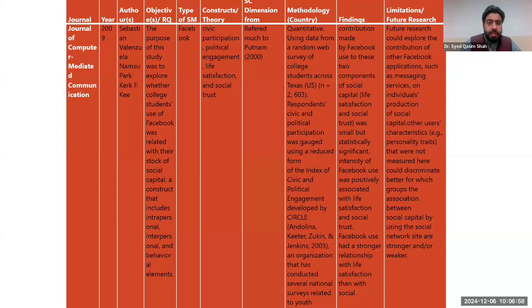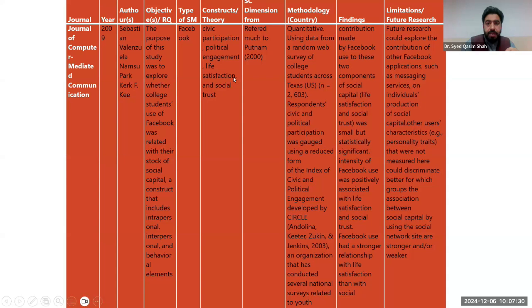When that journal is published, so year is very important, when this research has been published. Who were the contributing authors? If we go to the next segment, then from that research article, we will try to identify the objectives or the research questions. What was the objective of this research? So we will just put in an Excel form, we will put all this information over there.